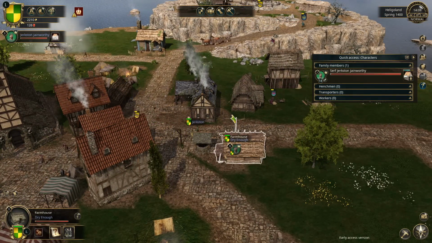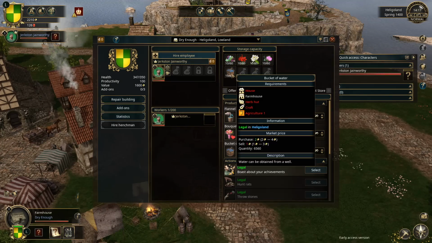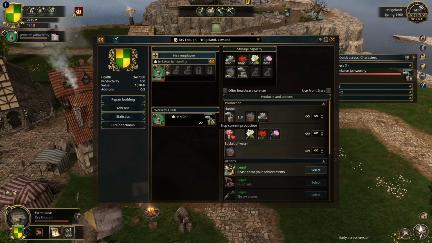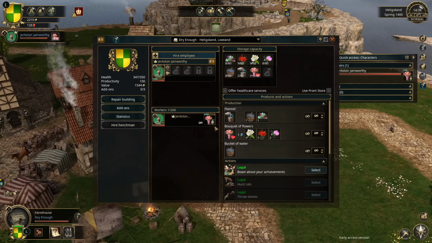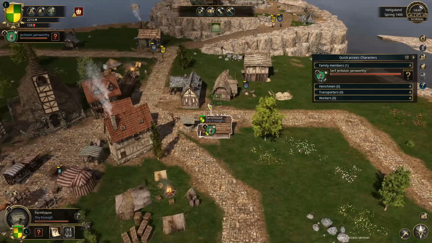Inside of our house, there are some limited crafts that we can do. What I would like to do is make a bucket of flannel. That's going to allow us to clean ourselves. So we'll make like 2 of these. Okay, and now that we've made 2 of those, we will also make like 2 bouquets of flowers, because we need to get married post-haste. The faster we can get married, the better.